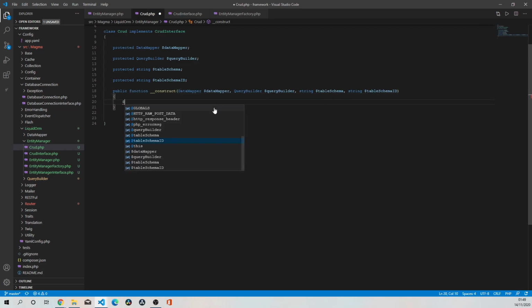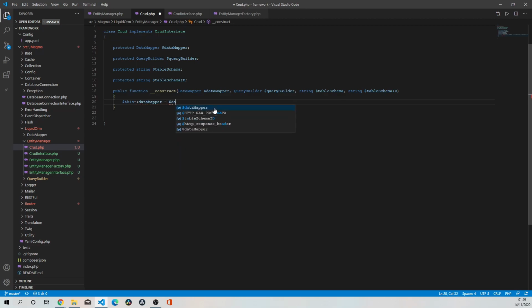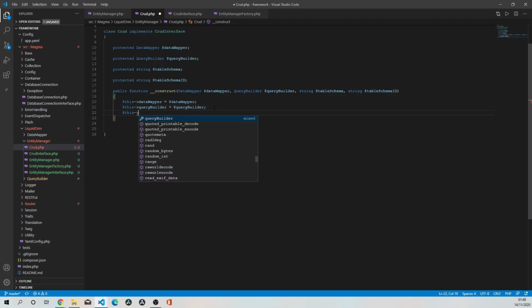Then we can pipe them now. So this data mapper equal data mapper. This query builder equal query builder. This table schema equal table schema. This table schema ID equal table schema ID.